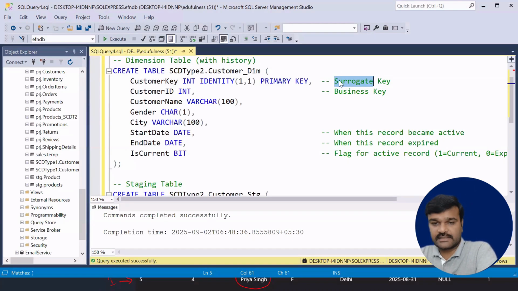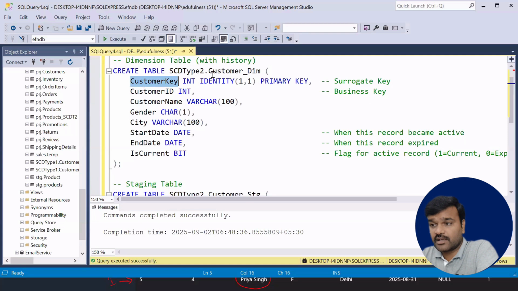How you can implement the surrogate key also matters, and that is identity 1 comma 1. So what is identity 1 comma 1? It is going to start with sequence number 1, and always increment by 1. So when the first record is inserted, the value for the customer key is going to be 1. Then when the second record comes, the current number is 1, and 1 plus 1 is 2. Likewise, if you insert 10 records, for the 10th record you inserted latest, the value is going to be 10. So it is simply incrementing the number.